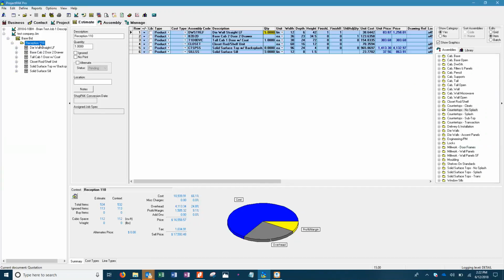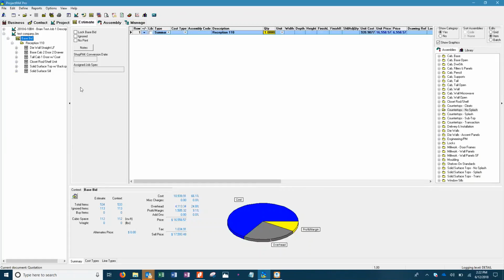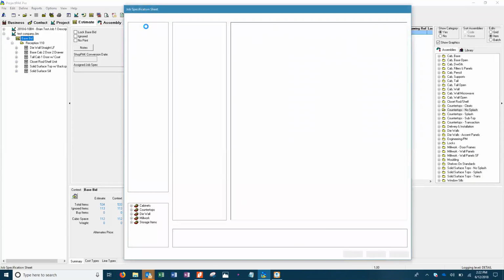Okay. Where'd you add it? Base bid? No, I went into the job spec. I was going to set up a spec. Mm-hmm. Yeah, but you added one. I saw it. Go to base bid on the left for me. Go to test gym. Okay, I guess you didn't add it yet. So let's go up to the main one. I was just asking questions. So you did it here. I went in there.